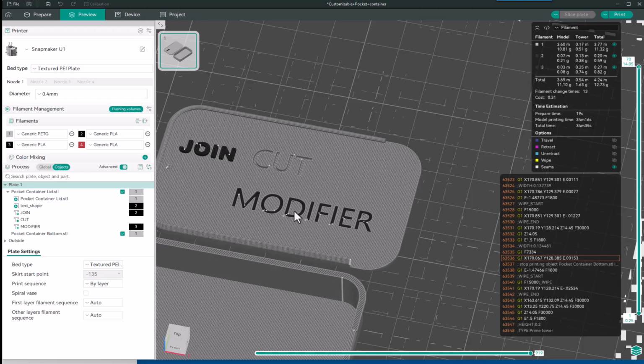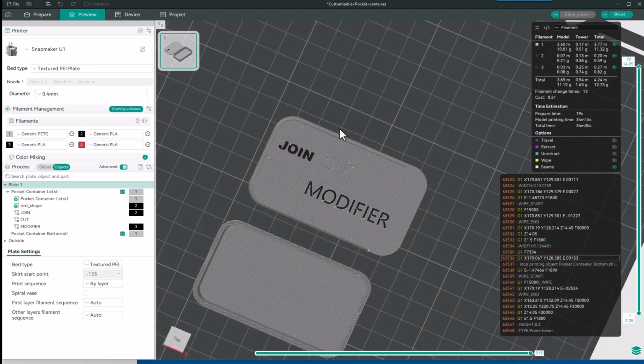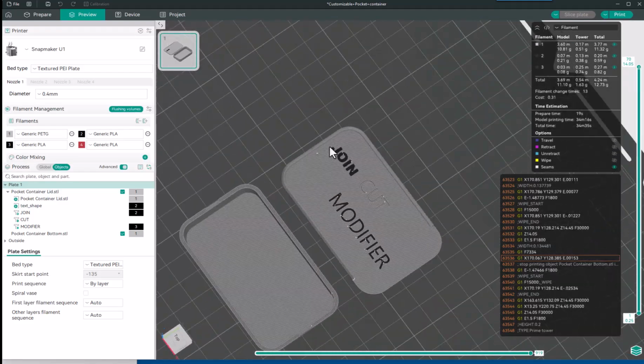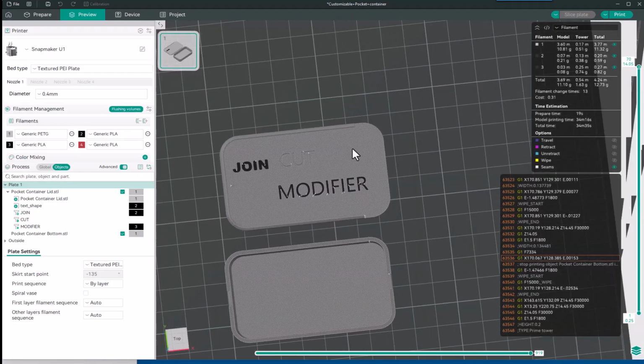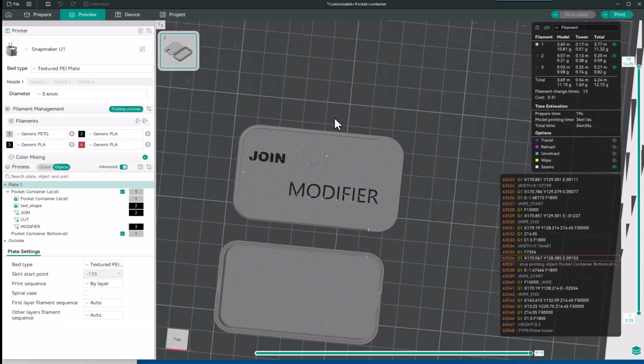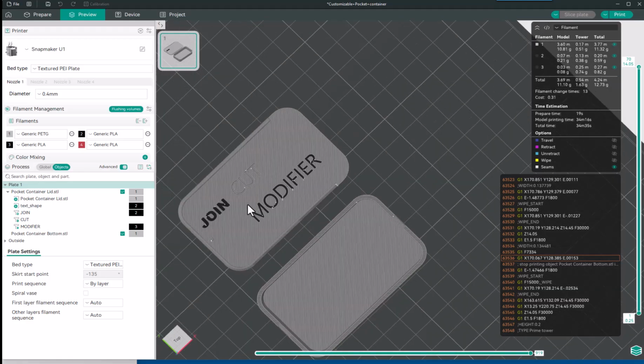Okay, so if we go look on the back side, the modifier did not go through, and that's what we were looking for. So in this exact model, if we look at this, this is the inside of the lid. So it's not even the right side. Like I said, we printed it top down because we have this lip around here. So really where we want to add our text is going to be the other side, right?